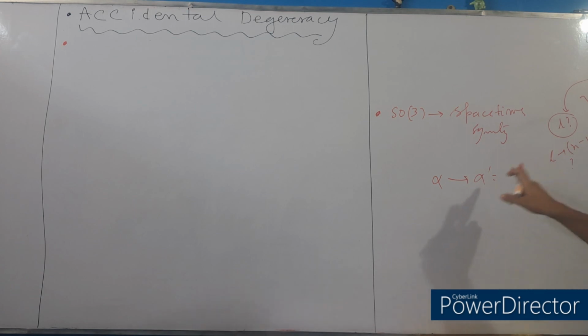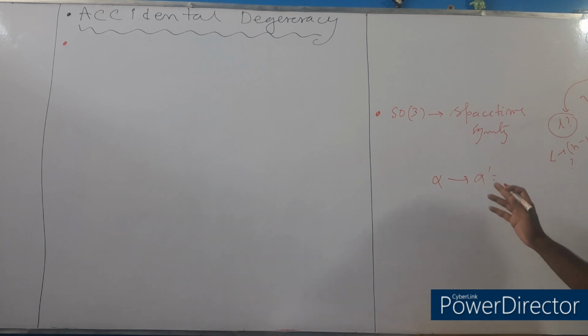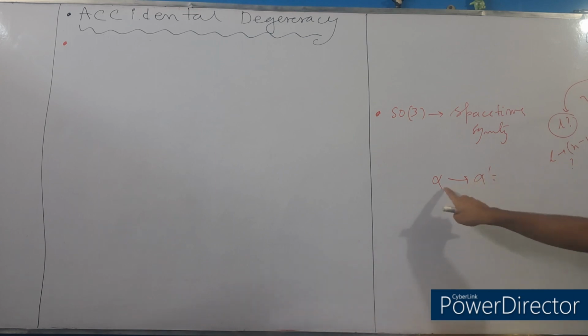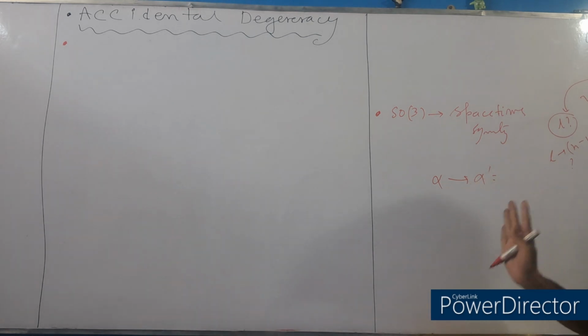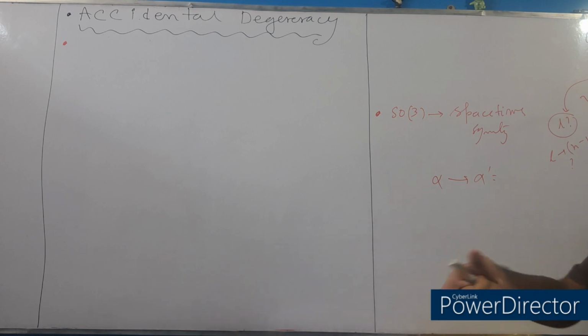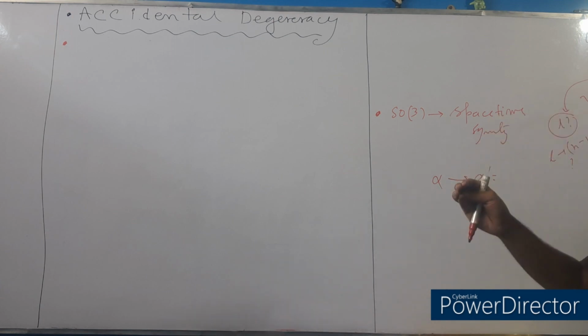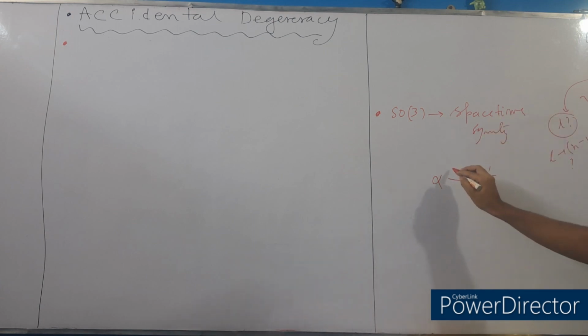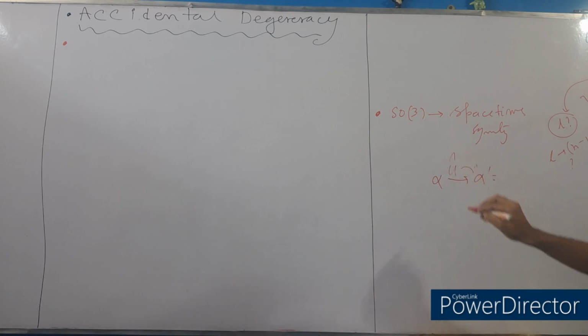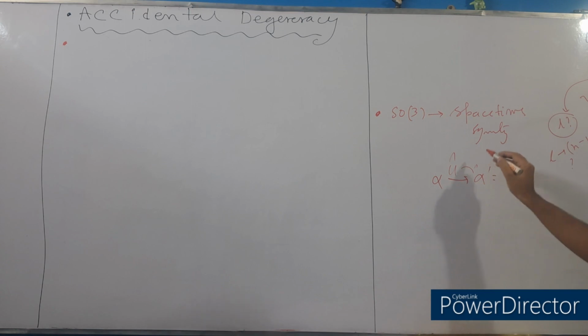Now this transformation can be a space-time transformation, or any other type of transformation that exists. I will not go into that much detail, but the point I am trying to make is that alpha is going to alpha prime via some kind of transformation. I am applying a transformation to my system, and if my system remains invariant under that transformation, I will say there is a symmetry. If the transformation is a type of space-time transformation, that means the operator acting on a certain quantity depends upon the space-time coordinates. This is a space-time symmetry.